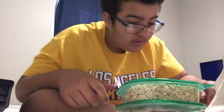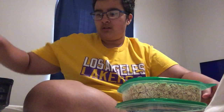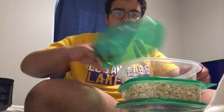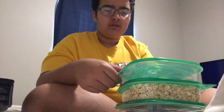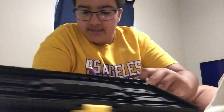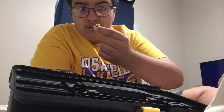My little beetle's over there. If y'all can tell me how to get the mold out of here, please do. I'm gonna go clean this, and I'll use it again later. I'll switch it out every once in a while because mold grows so quickly. I'll spot clean the mold sometimes, like I did yesterday. And then there was a big chunk of mold that I guess I forgot, right here. And then other days I'll just swap it.